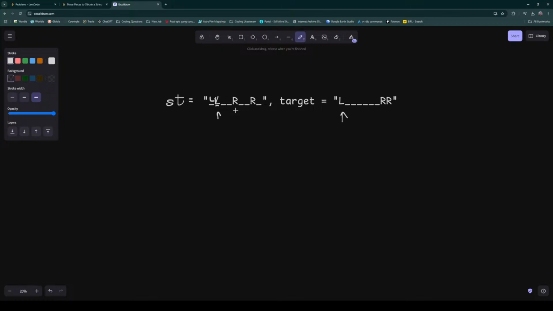Okay. Then I encounter an R, but here it is blank. So I have to find a blank to the right of it.